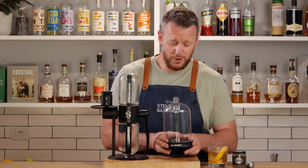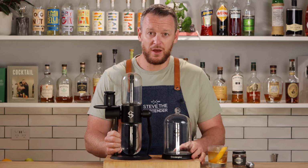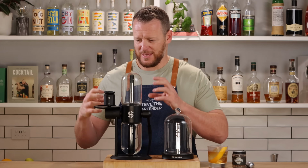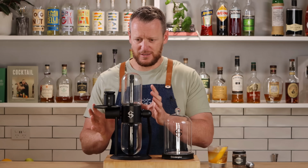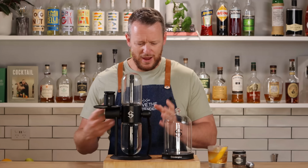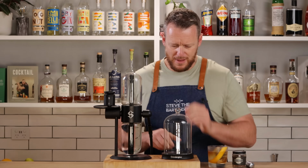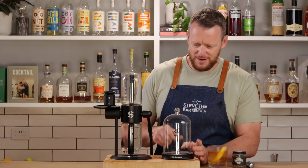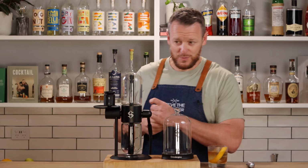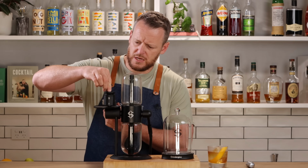So this particular cocktail smoker was sent to me a number of years ago by a company called Stundenglas, a German company. The manufacturing of this particular cocktail smoker is super robust. The way everything slots together, you've got your smoking pipe, it's magnetized, and everything is super refined. Wait till you see the smoke that this thing produces. Get a couple of pinches of the mesquite.